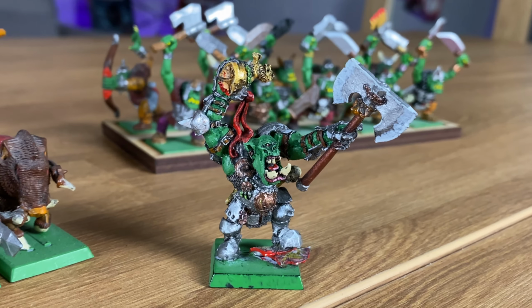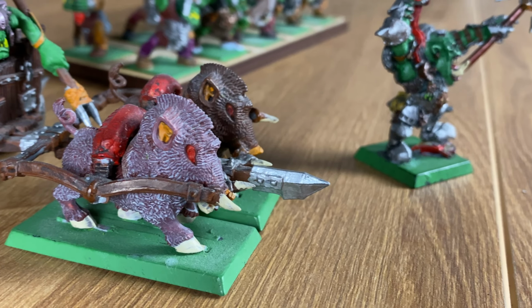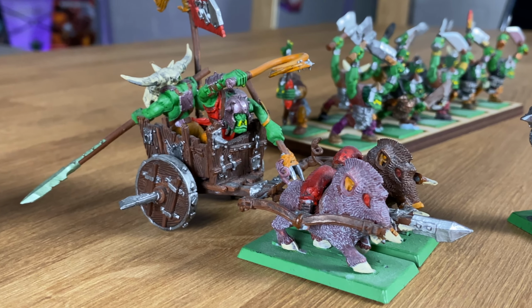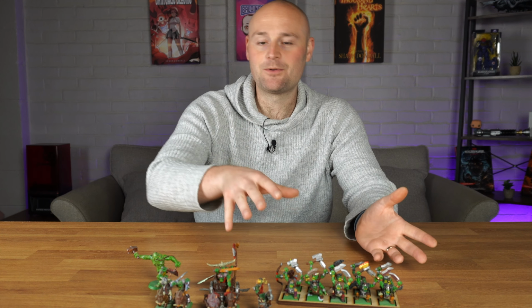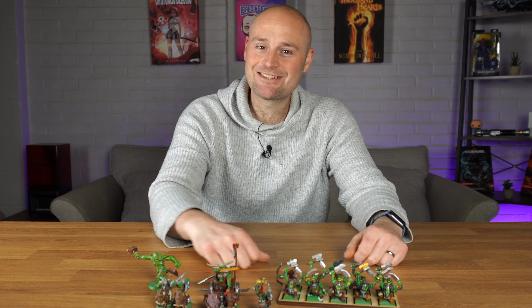I'm going to try and keep it really simple as well, and the aim being just to show you that once you've got all your block colours down, which pretty much is the majority of these, just with a few shades and maybe a bit of a dry brush and some highlights on some of the big units, you can accomplish some pretty big step ups from what you're seeing right here. So let's see whether or not I can restore these.